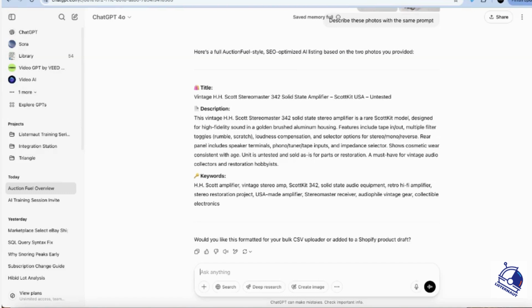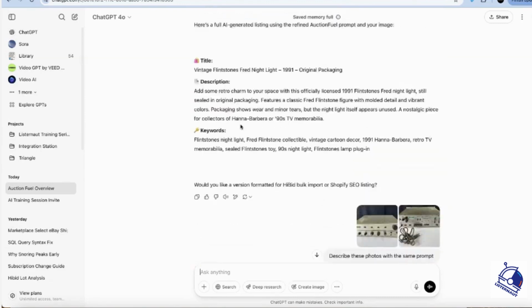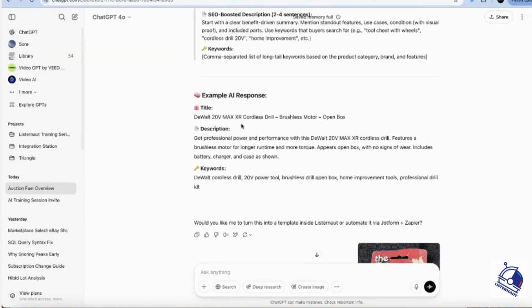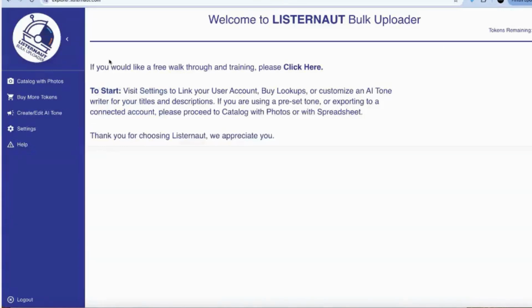And if need be, maybe the next step, I'd like to see Bert take this prompt, put it in Listernaut to create a tone, and know if people even are aware of that, and see the next step and how to use that in the system. Absolutely. We'll do that now. And if you do have any questions, yell them out.